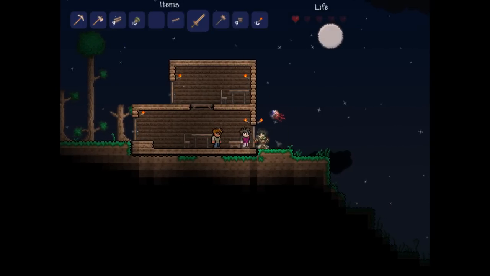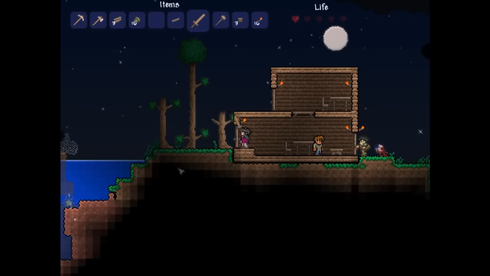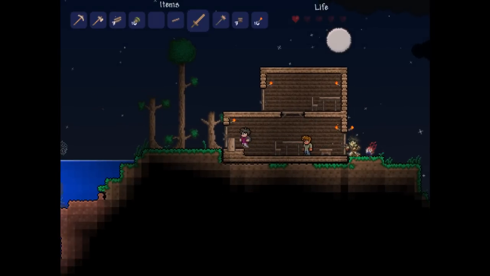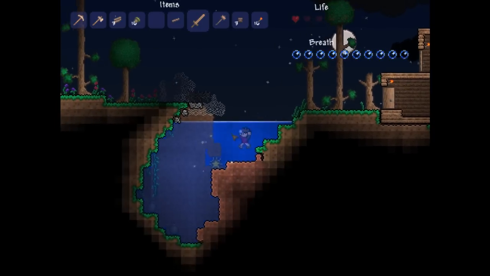Get out of here. What is that? A cobweb? No. What's that star thing? I want to go get it, but I only have 6 HP. Actually, if I die... Why won't this door open? There we go. Come on, let's go get that eye.